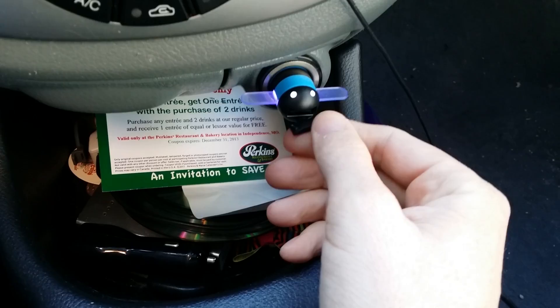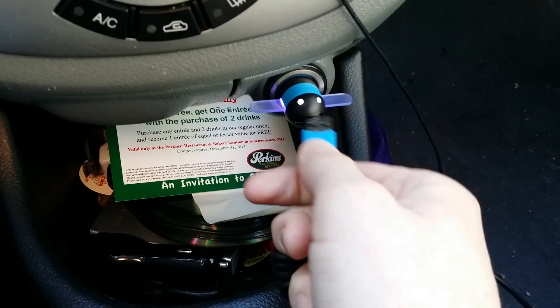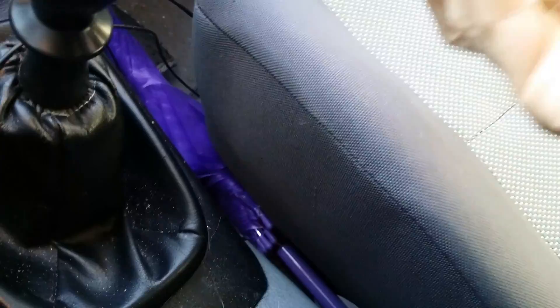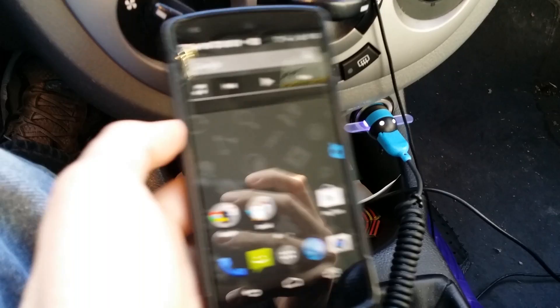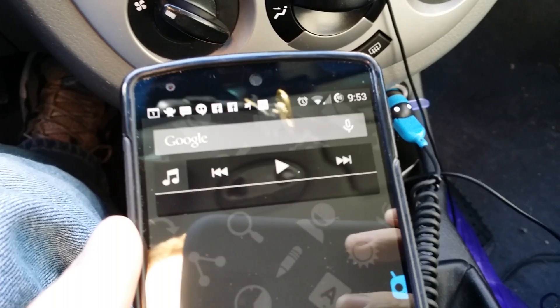There we go — the eyes light up. This little piece right here moves out. Take the little USB piece right here, plug that in, and then you take this — sorry — that's upside down. Yeah, it goes in upside down like that. All right, let me pause this. Okay, so I plugged it in and my phone says that it's charging.